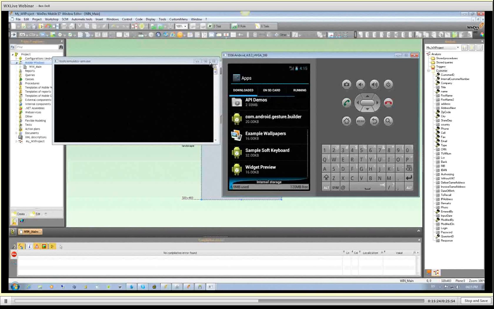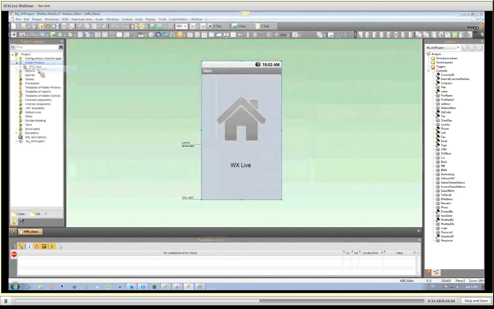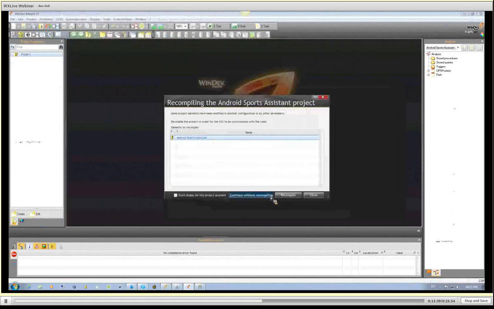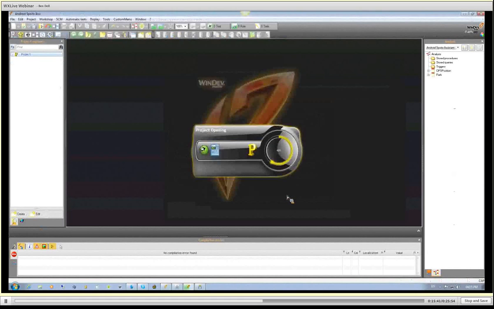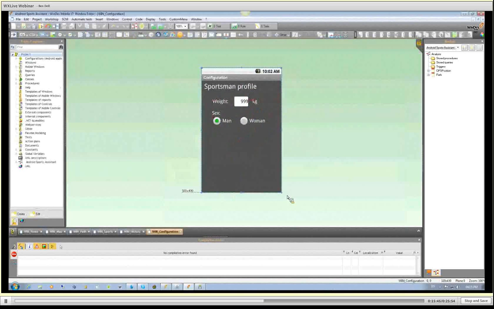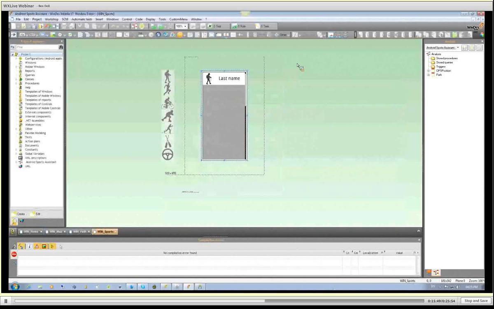Okay, now WINDEV 17 Mobile comes with some examples. So what I want to do is open up one of the examples, and a very nice example is the sports assistant. You can see I've already played around with the sports assistant and had a look at it.